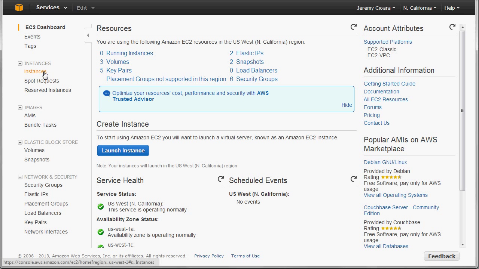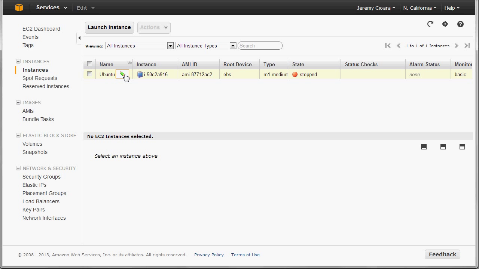Now I'm going to go over to the instances and look right here. I've got a Ubuntu email server sitting in park, meaning I have it powered off. The only thing that I'm paying for is the storage that thing is eating up, kind of just sitting there idle right now. I'm not actually paying to run that server. So I'm going to click on Launch Instance.